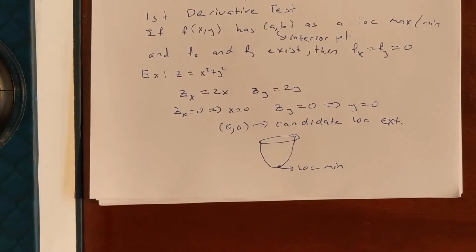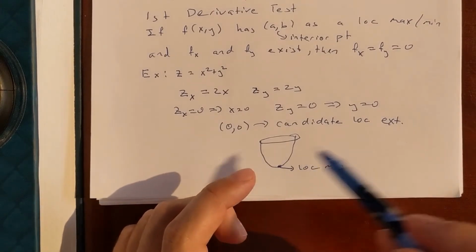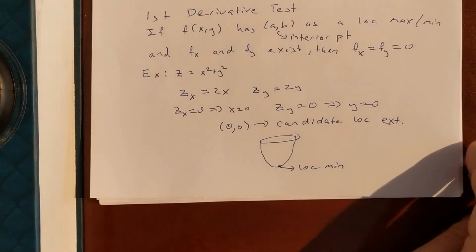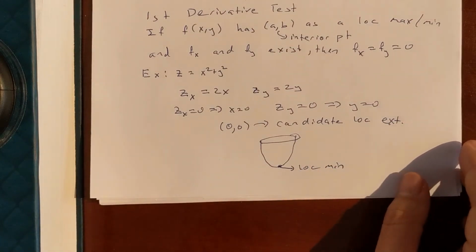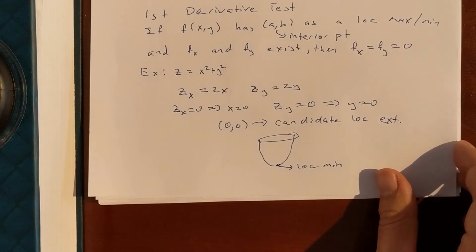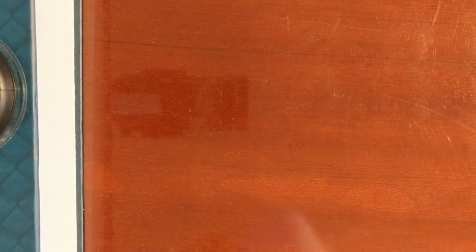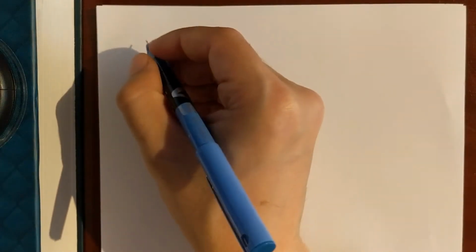Now, we're talking about two dimensions. The domain is two-dimensional here, so doing tables is going to be a little harder. We're not going to do tables. Instead, we want to find a way to tell them using the second derivative test. Remember, we had the second derivative test for single variables. We're going to develop a second derivative test for more than one variable, at least functions of two variables.